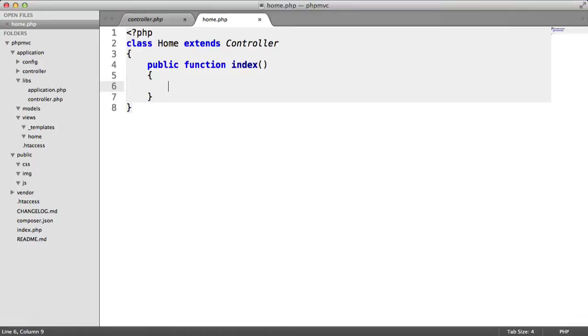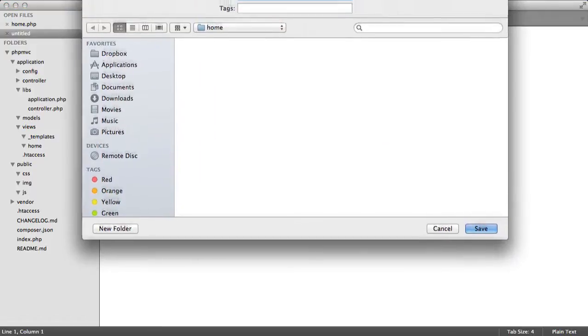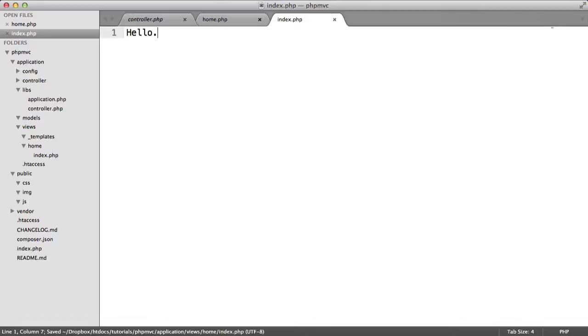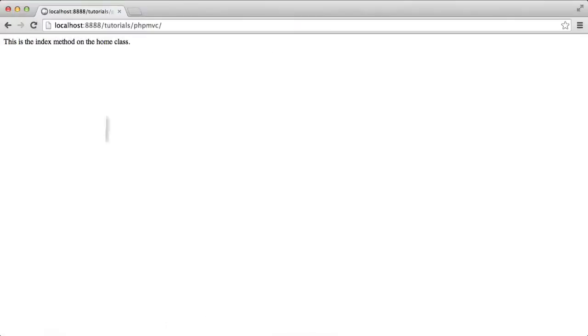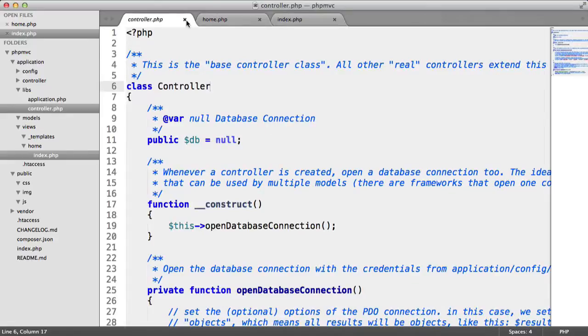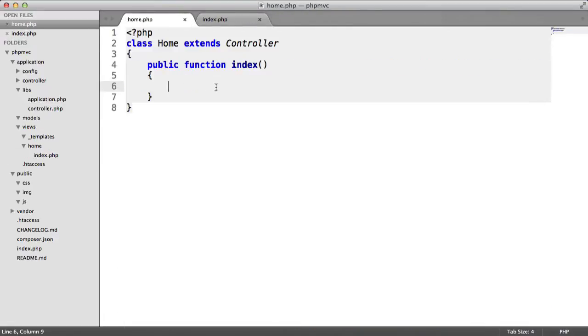The views do. So now let's create a view inside of home, and we'll call this index as well. So let's just say hello here. Now, this isn't going to affect our application at all. We're just going to see nothing here because we're not doing anything within the home controller. So what do we do? Well, let's create a variable and pass this down to the view. Let's render the view first, just so we can see it within the browser.